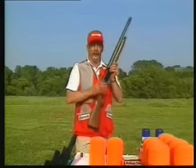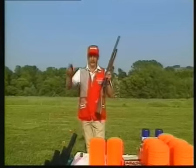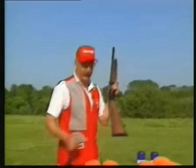Well, if you want to make it a little more difficult, you take the shell and put it on the table. The gun's completely unloaded. You take a step back from the table like so. You throw the bird over your shoulder. You reach up and grab the shell, load the gun, and shoot the bird just like that.